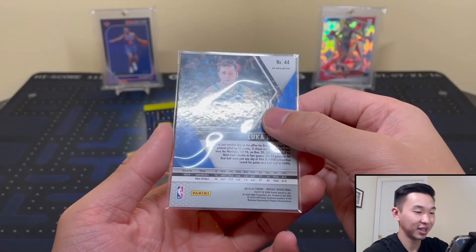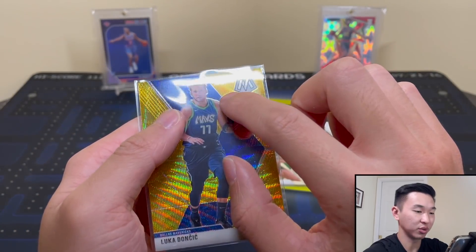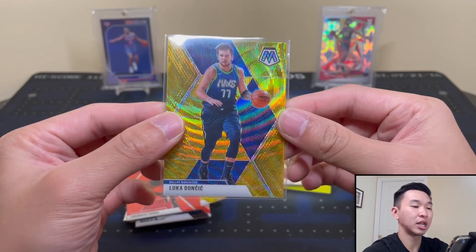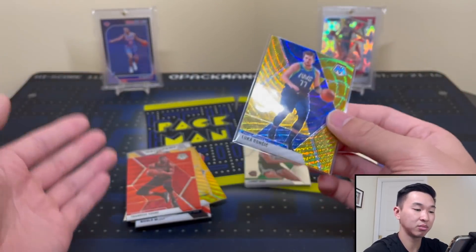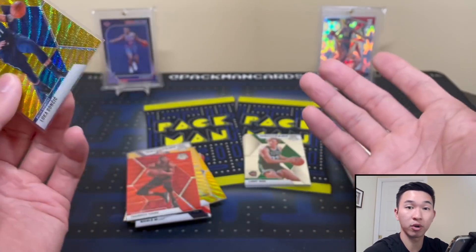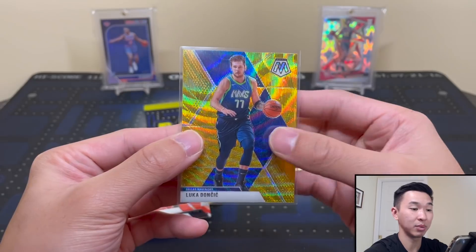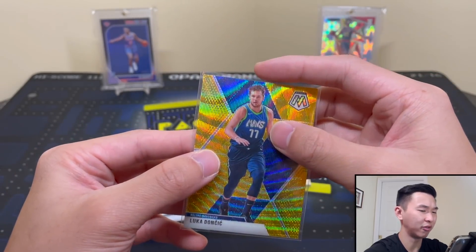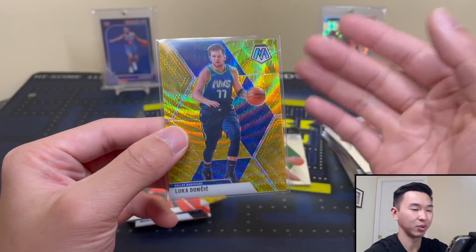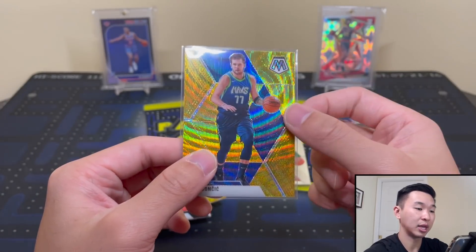The gold waves were popping out at the beginning. We got Kareem, Fournier, one more gold — young Reddish — and then the monster: Luka Doncic. Wow. Anything Luka is red hot, especially a gold wave — that's really cool. This is a stunning card. There was a little print line going down there and I think I saw two dimples — maybe Panini can replace it, maybe not. If you're interested in getting a box for yourself, I'd expect roughly this kind of breakdown — maybe one gold wave and the rest mosaics and red waves, or maybe three or four golds.